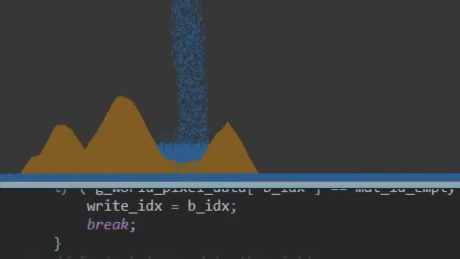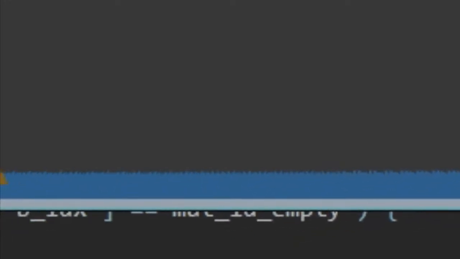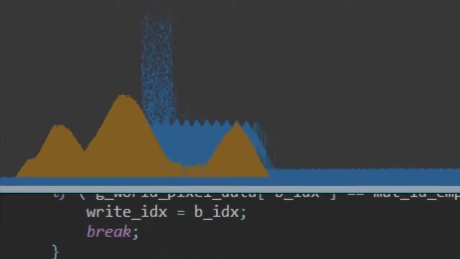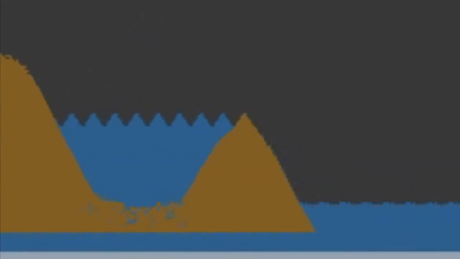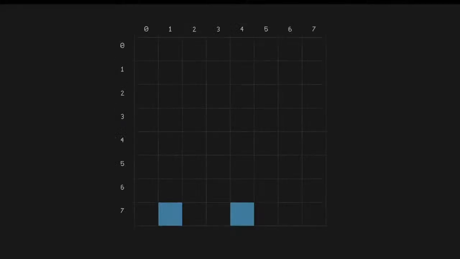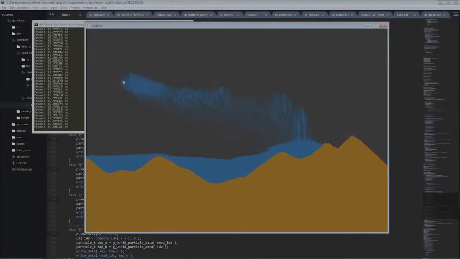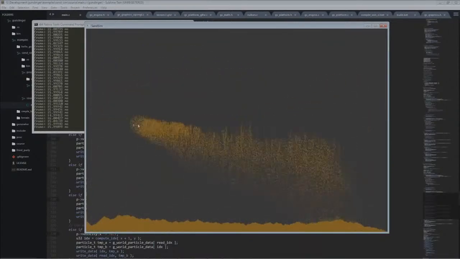So looking at this example of the water, there are moments where the water is unable to spread anywhere because its requested position is unavailable, so it stops completely and causes this repeated jagged effect. So here's my naive solution to fix this. Using the particle's velocity, we'll compute its desired next position for this frame. We'll then travel to every cell along that path. If we run into anything along the way, as is the case here, we'll stop and just leave the particle in the last free spot that we found. Now with that change, our water is able to flow in a much more convincing manner, and our sand particles can fall at a faster rate.